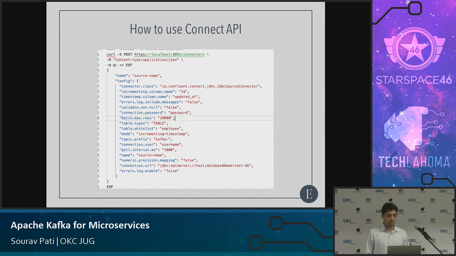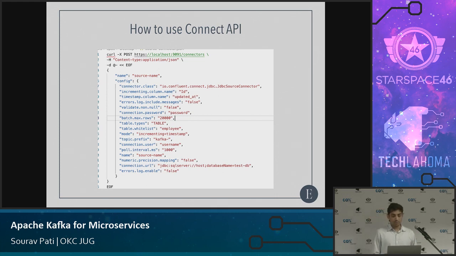Incrementing column name and timestamp column name are the most important things to note, because the way the Kafka source connector works is it needs to be told which table you want to read from and what the mode is. If the mode is incrementing, it means that every new record that comes to the table, it will pull from the table. And the way you tell it is by providing the primary key of your table.